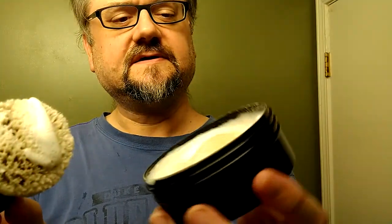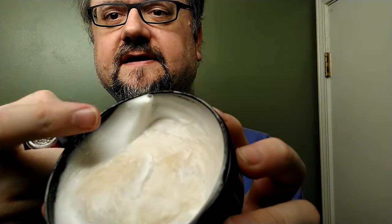And you can see that my brush wasn't all that wet coming into it, because it's not airy and bubbly. It's very kind of pasty and creamy looking. You can experiment and decide, and this could really vary per soap, whether that kind of appearance when you're done loading is optimal. That may mean you need to add a little bit of water to the top of the soap puck. Maybe you shook out too much out of your brush, or for some soaps it may be perfect. So you can play around with it that way.